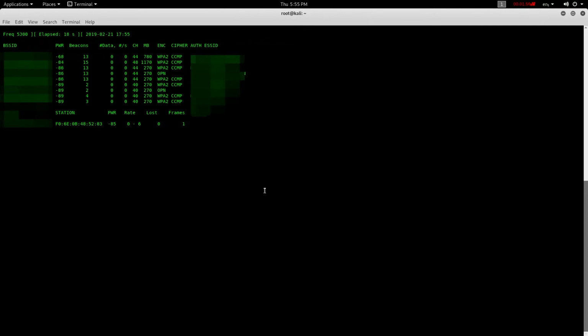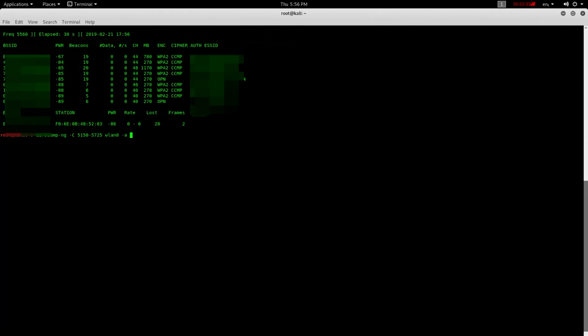If you wanted to scan the entire spectrum from 2.4 GHz all the way to 5 GHz, you can do that. You just start the frequency range at 2400. The first number, you can change that to 2400, which is 2.4 GHz, all the way up to 5725. So that would cover the entire range.